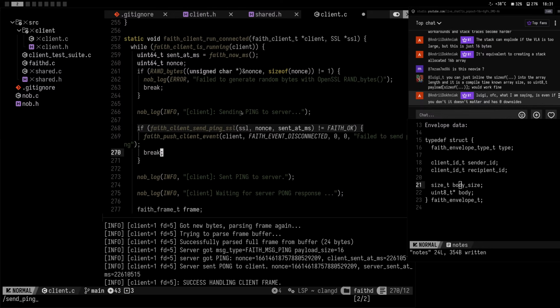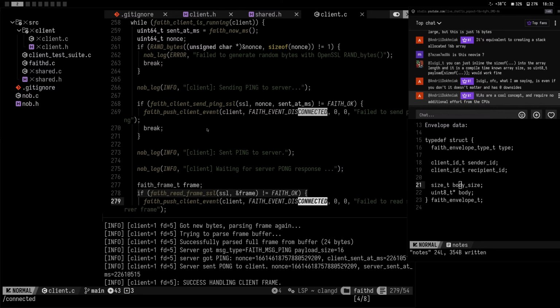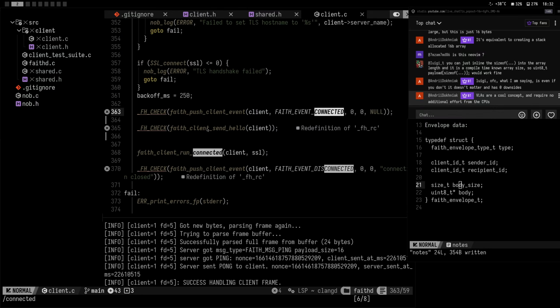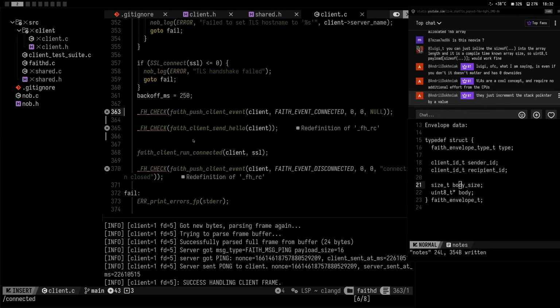It's called here where we have SSL, where is it coming from? Okay, so we're not storing that per client, I guess we don't really need to, right? All right, but where is the connected? Oh fuck! Ah, that's a thing.